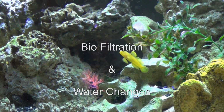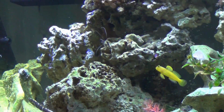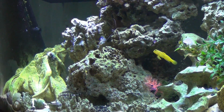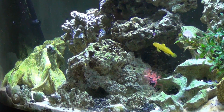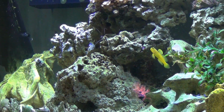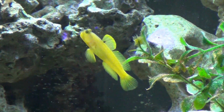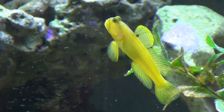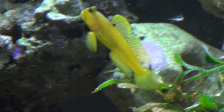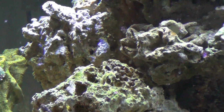Alright guys, so I want to talk about water changes, and I also want to talk a little bit about biological filtration. Many people don't realize how important it is, and some don't even know about it. Biological filtration is accomplished by good bacteria that naturally grow in different parts of the tank. They can grow on all types of things from rock, hence the name live rock. The rock isn't actually live, it's called live rock because bacteria grow on it. It can grow in filter pads, it can grow in sand.